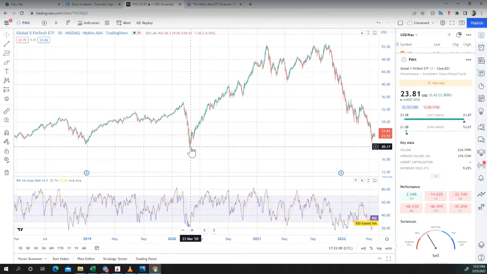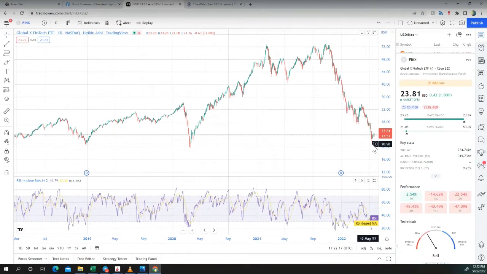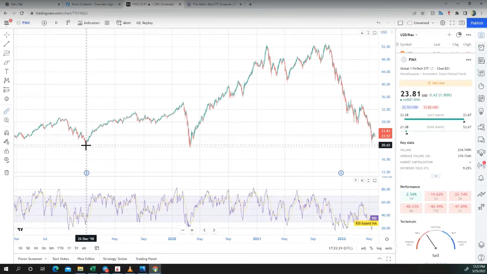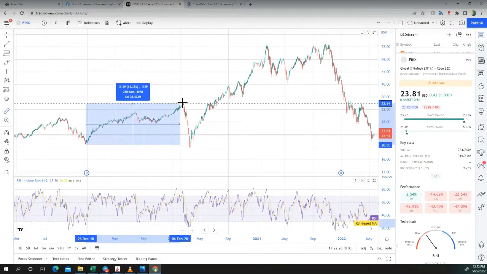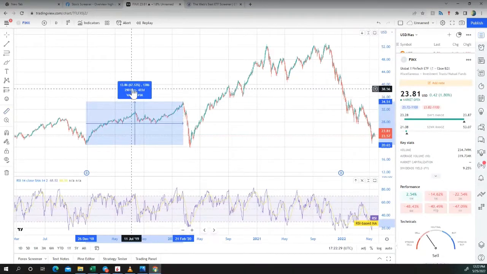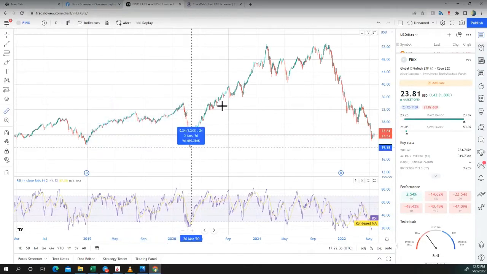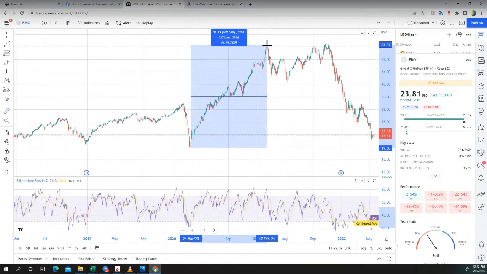March of 2020, it was around the same price, and then early May this year, it was around the same price. Now, if you look at the recoveries from the same point in 2018 to the highest point it went to before it dropped, it did 67%. And then the second time it was down and it went high, it went to a high of that 52, and it did 167%. Now, if it's down again, chances are it's going to either do close to that 167% or even more.